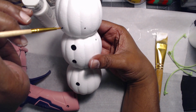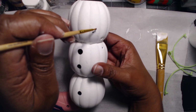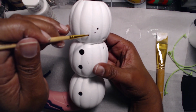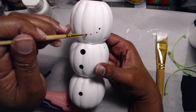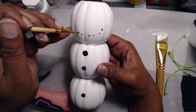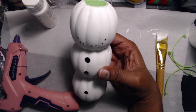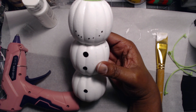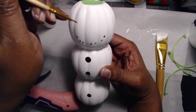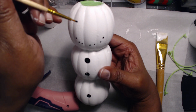The last snowman we made, he was creepy looking with his little mouth. So let's see if I can't. Yeah, better, better, and eyes, eyes.